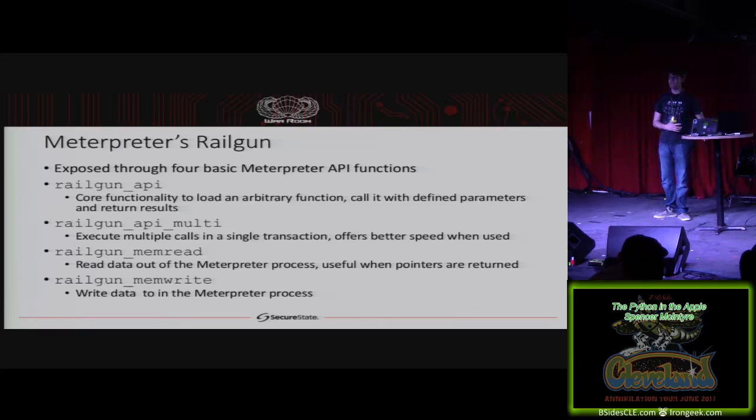We pass all of that information to that Railgun API call, and on the remote side, it's going to handle all of that for us. It's going to make that call, and it's going to give us the return value, as well as a platform-specific error code. So in Windows, you're going to have the result of GetLastError. On Linux and OS X, you're going to use libc's errno, so you get that information back out.